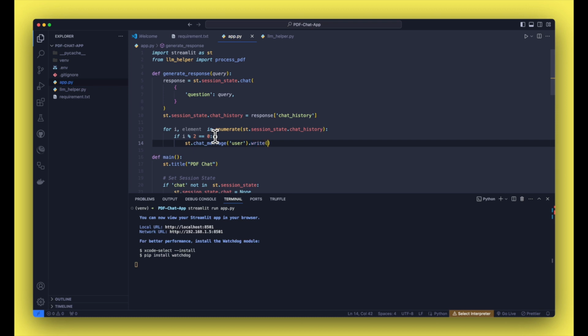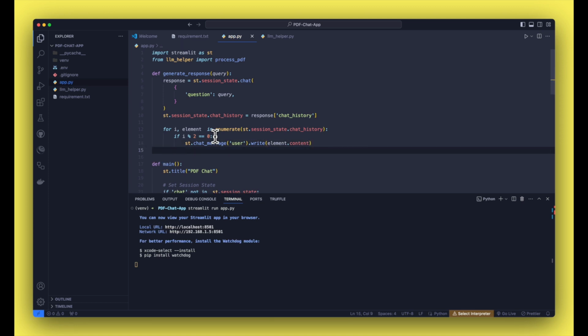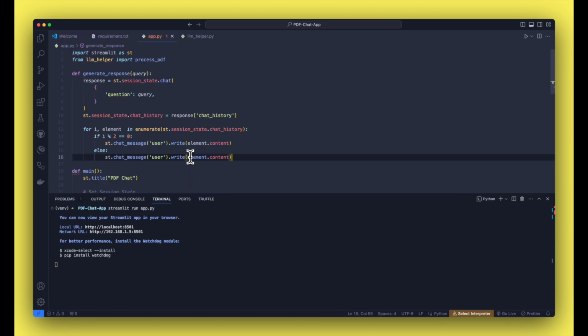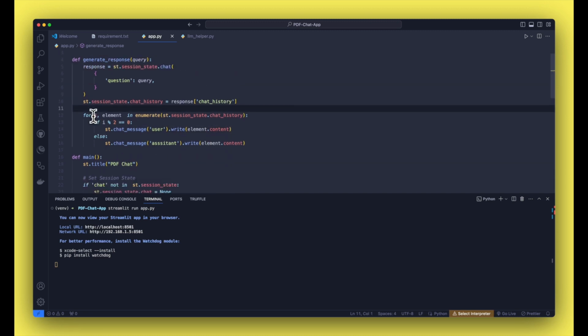We're going to write the content of that message to the screen. And then the opposite, we're going to say else, it's going to be the assistant or the AI chat. I'm just going to copy that there and change this to assistant, and we're going to write that to the screen. So that should set up our chat to generate the chat response.